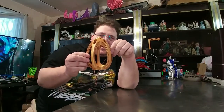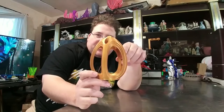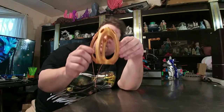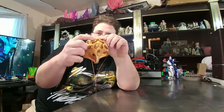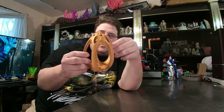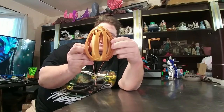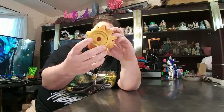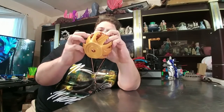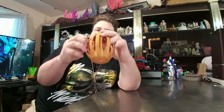The next size up from that is this one. This is actually printed on the Tivo Michelangelo. As you can see, this looks a bit different — that's because it's actually three shells. You can see in here there are three different shells inside there, and they need to be able to rotate. You can see the three rings go all the way to the bottom — one, two, and three. This is in Atomic Filaments True Gold.